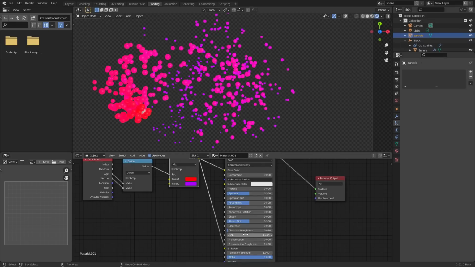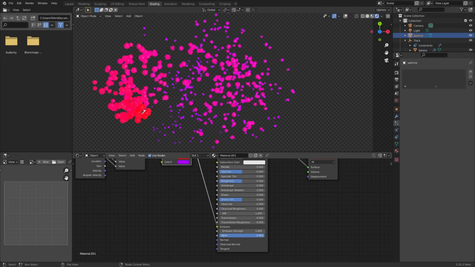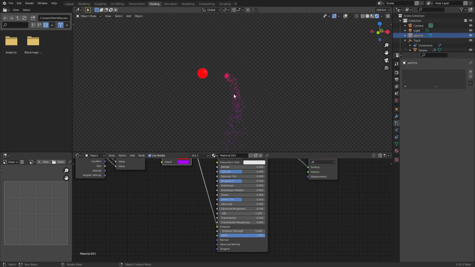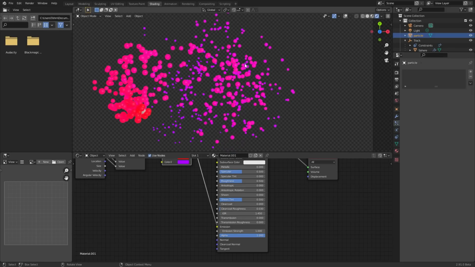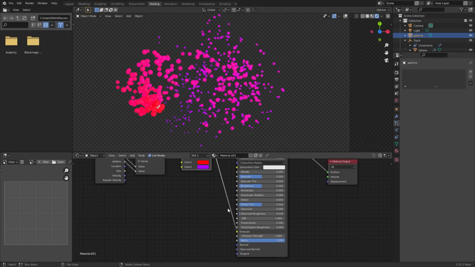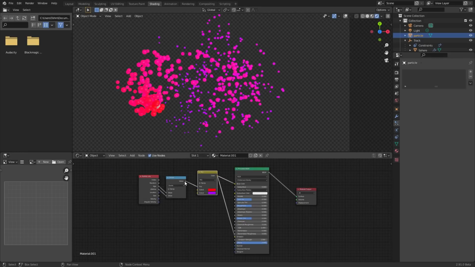Another thing is, I guess we can mess with the alpha, in other words, how transparent it is. But the way we want to do it is the further away, in terms of gravity, further away from the emitter, or in other words, the older the particle is, the more time gravity has had to affect it. We want that to make it more transparent. So we hook this up.